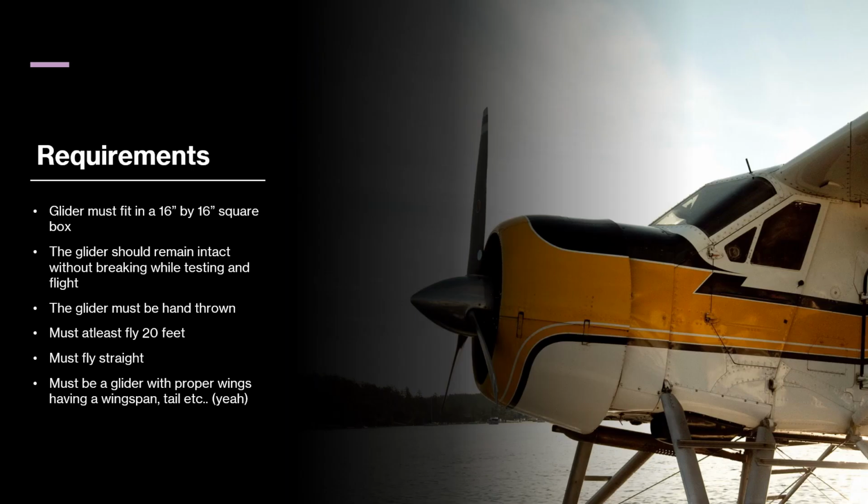So here are the requirements for this project. The glider must fit in a 16 times 16 inches square box. The glider must remain intact without breaking while testing and flight. The glider must be hand-drawn. The glider must fly at least 20 feet, and the glider must fly in a straight line.